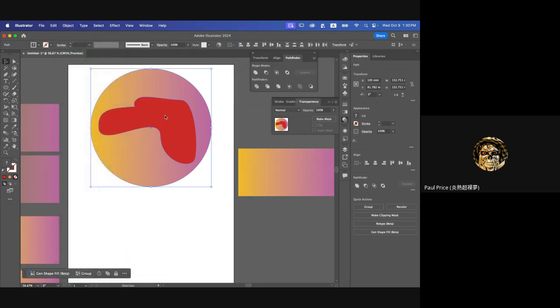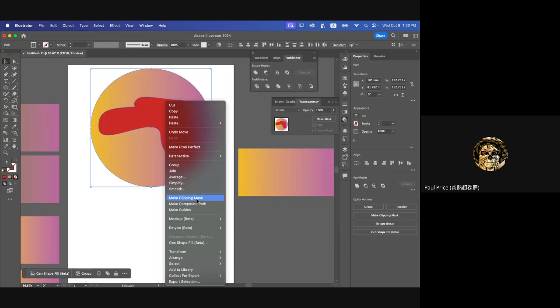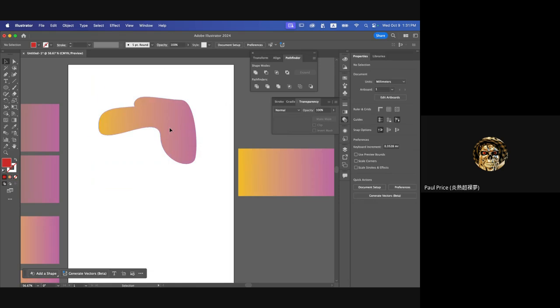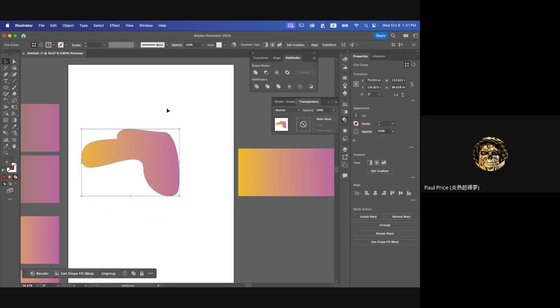It's faster that you just right click and go to make clipping mask. It's the same thing. Once you click on it, there you go. Your object is cut to one object on top, which is the shape, but the circle is still there.